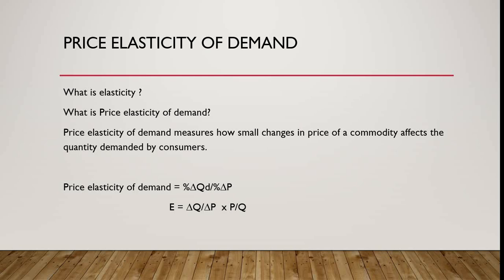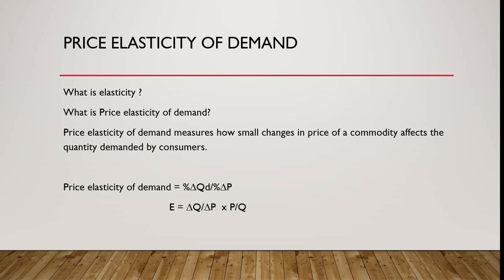From this formula, you can see that it's very clear. The change in quantity means you're going to find the difference in quantity: the final quantity after the change in price, and how much they were buying before the change. So Q2 minus Q1. Then the change in price is going to be P2 minus P1. P1 is the initial price, and P2 is the final price, the new price of the commodity. Then we multiply by P over Q, where we didn't specify whether we are talking about P2 or P1, or Q2 or Q1.